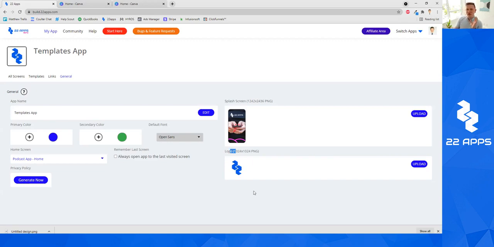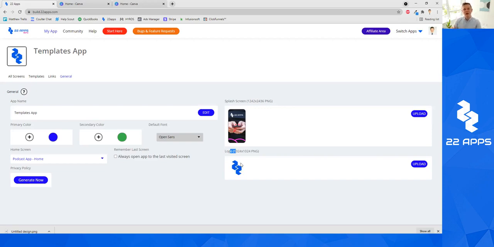As a general rule, it's good to have less text or no text. You can see here that there's no text in most app icons, and this is the icon that people will be clicking on when they view it on their phone, and it's really hard to read very small text. So generally you just want some kind of icon or image there to use as your app icon.